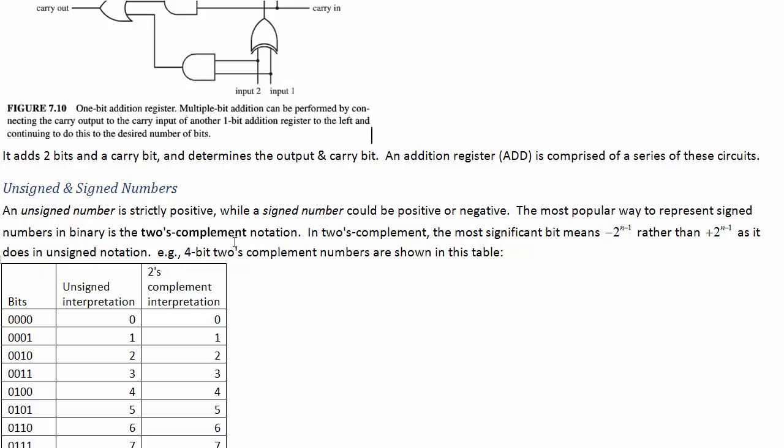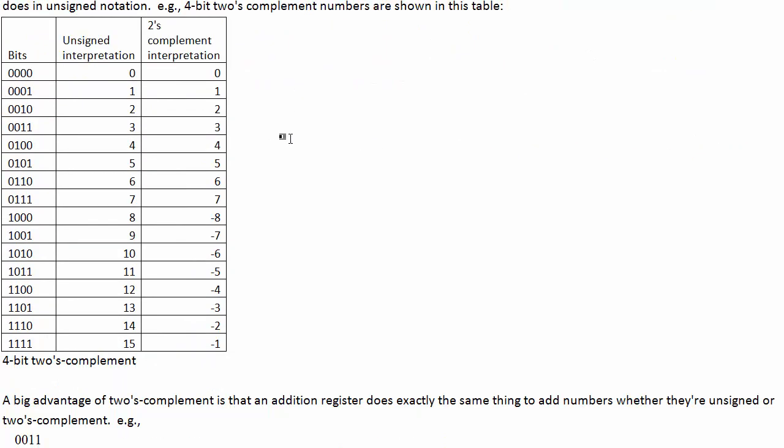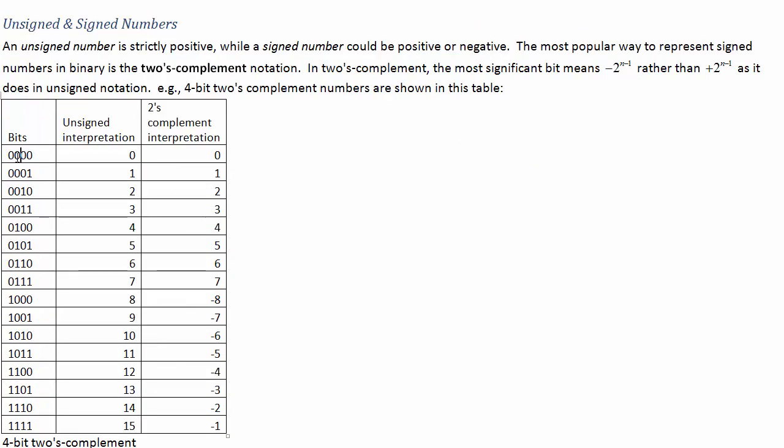Unsigned and signed numbers. These are ways to represent positives and negatives. Here's a list of counting up, the bits from 0000 to 1111. Now the way we've been talking about this, we've been talking about unsigned representations, where 1110 was 14, like we had in that example before. The signed representation does something a little bit different to allow us to represent negative numbers, and it's a bit surprising. What we do is we take the most significant bit spot.